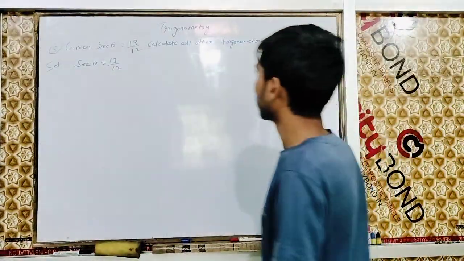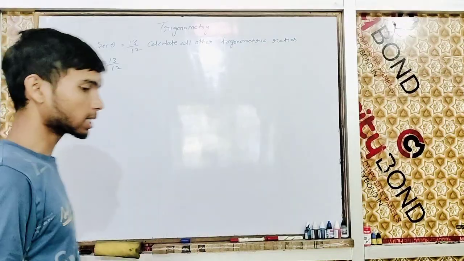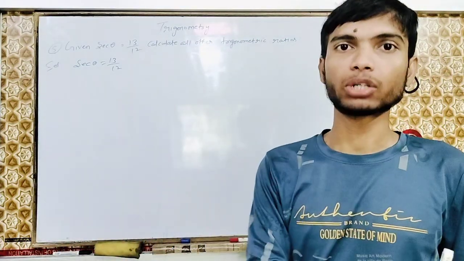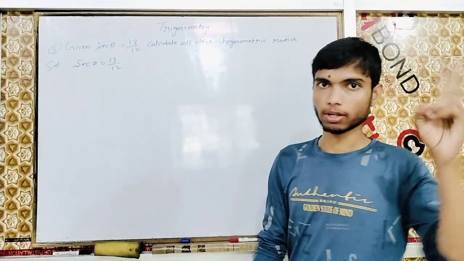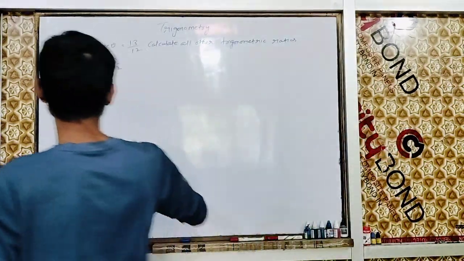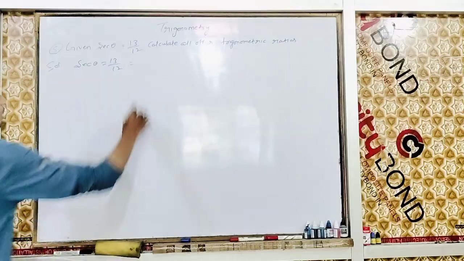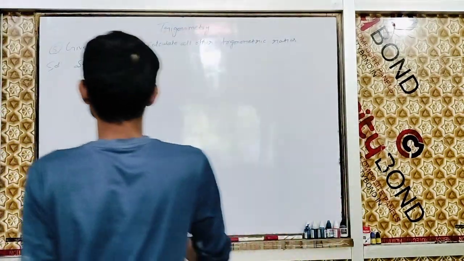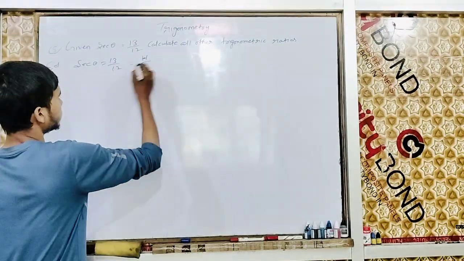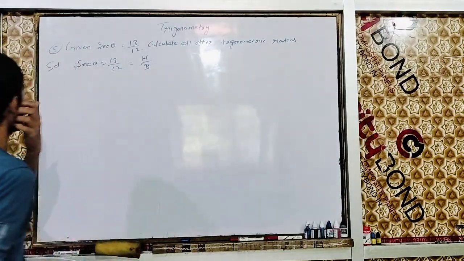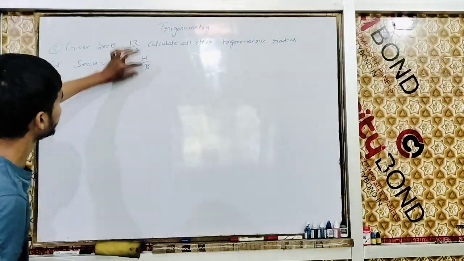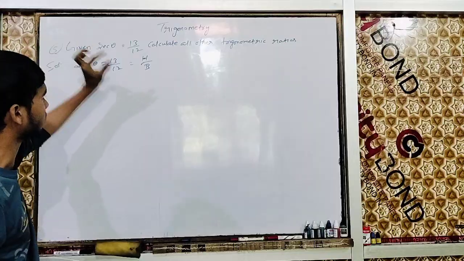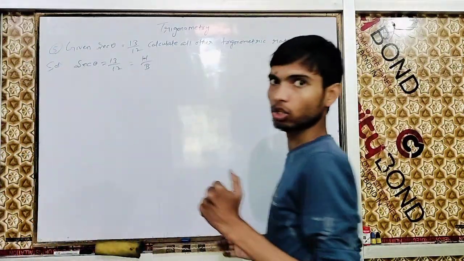First of all, let's see, do we have the measure of all sides of the triangle? No, we just have the measure of two sides of the triangle. Here this is nothing but h upon b, just a reciprocal of cos. You are observing that the measure of h is 13 and the measure of b is 12. We don't have the measure of perpendicular.